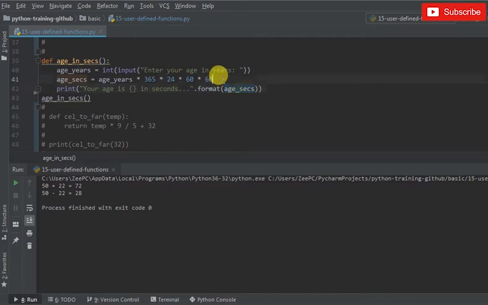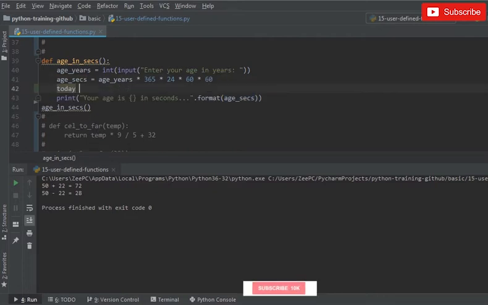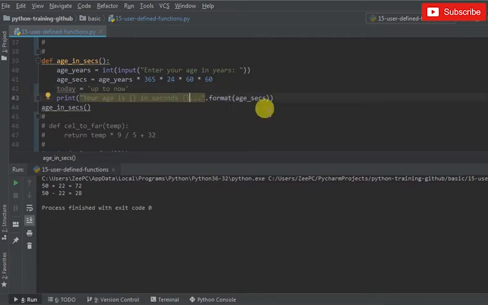So I could also do today equals now, something like that, just a little variable, seconds, and then I can use braces here, add a comma, and say today. And when I run this now, it asks you for age in years.